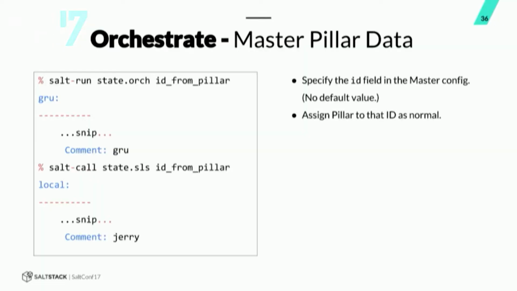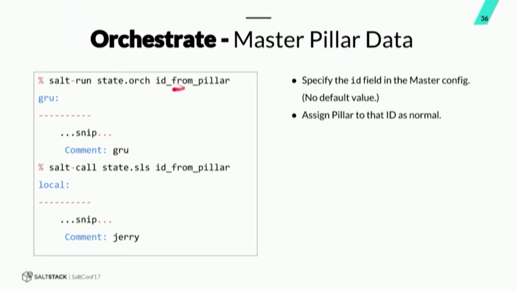All right, so this is kind of an interesting secret that not very many people know about. There's a lot of code that is shared between the master and the minion daemons. And so the master can pick up an ID, just like the minion can. It doesn't have a default setting, and it might not even be documented. But it just picks up an ID, just like a minion would. If you don't specify it, it uses the same logic that the minion does and picks up the fully qualified domain name of the system. But if you edit the master config, and you put in id: and then you name your master something, it just works.